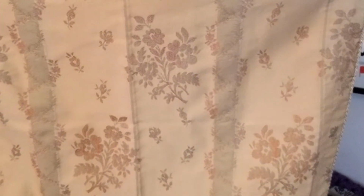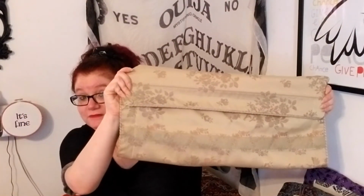This one, I just liked the fabric because it looked like something that you would find at your Nana's. These are actually pillow shams. I'm hoping that's focusing. Focus. But I liked the champagne-y color. I liked that they were a little faded. Definitely like something you would find at Nana's. Unfortunately, the dimensions are not quite right for a bag. If you were going to do something like this, it would be very, very wide. So probably lose the cording on the edges or something and make it something closer to like that.